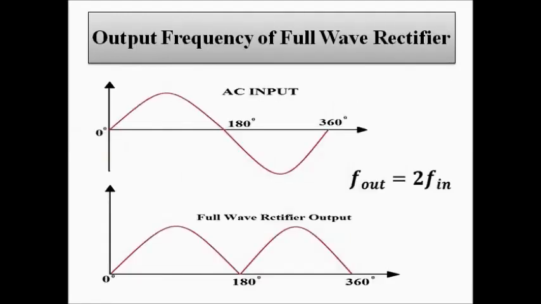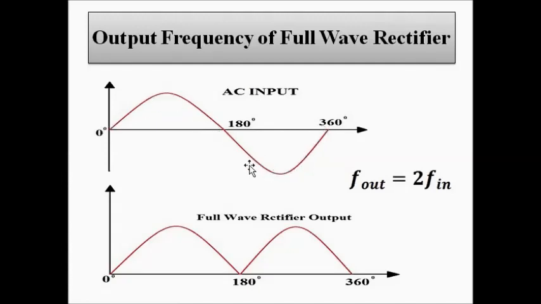So as you can see here, we have the input AC waveform, 230 volt 50 hertz. This is the positive half cycle, this is the negative half cycle, and during both the half cycles we have pulsating DC waveforms. Now the output and input frequencies. This waveform is one complete cycle of the input AC, 230 volt and 50 hertz, from here to here.